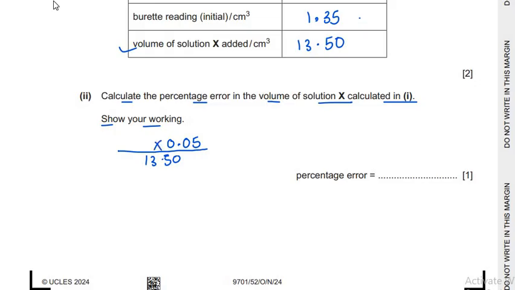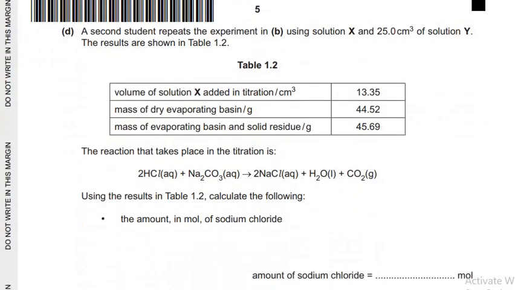But as we have used the burette twice to get this reading, our error has been repeated twice. So we have to multiply the maximum error by 2 and then divide it by the reading which we are using for the further calculation, and then multiply it by 100 to calculate the percentage error. And this gives us the answer of 0.741 percent. So that's the percentage error which we have calculated for our given reading of 13.50. Let's go ahead, see the next part.